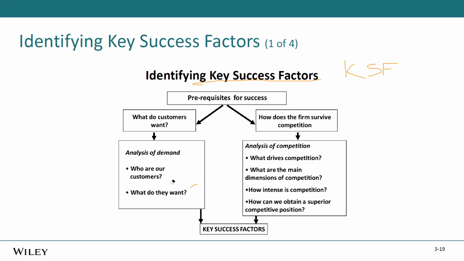On the supply side, we have to think about who our competitors are. What is competition based on? Is it based on price? Do we just need to reduce our costs and get them as low as possible? Maybe it is based on technological advance, like the chip industry. Are we always racing to double the speed of our current CPUs? How intense is the competition?